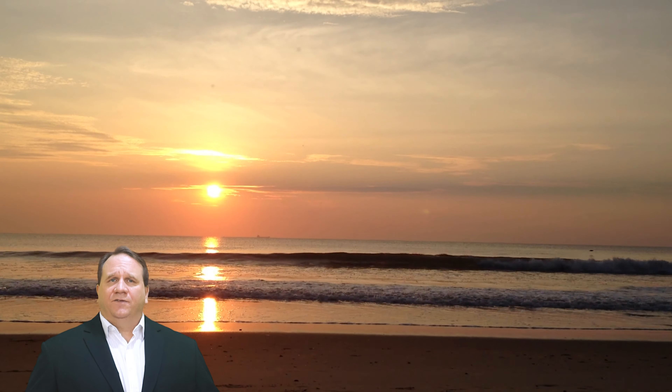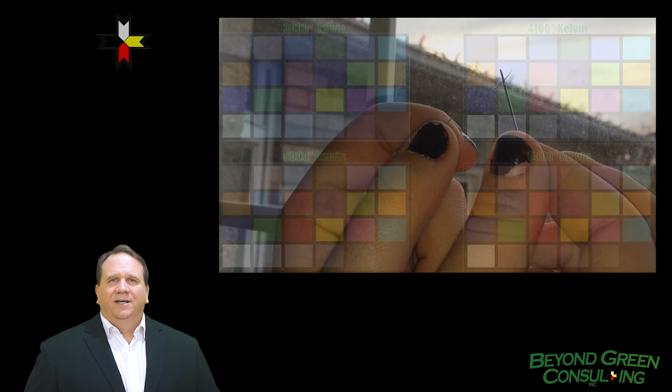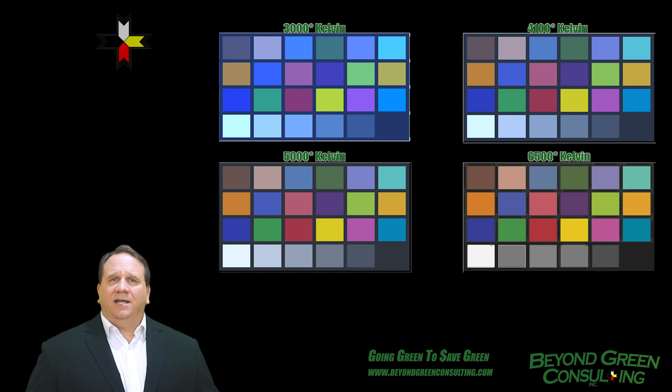In sunlight, we see better. Our bodies are more alert. Our ability to focus our vision increases, and when reading, our eyes do not get as tired. Colors are more vibrant — and you already know this to be true. Haven't you taken a needle to the window to thread it? Haven't you matched colors only to find them different in the daylight?